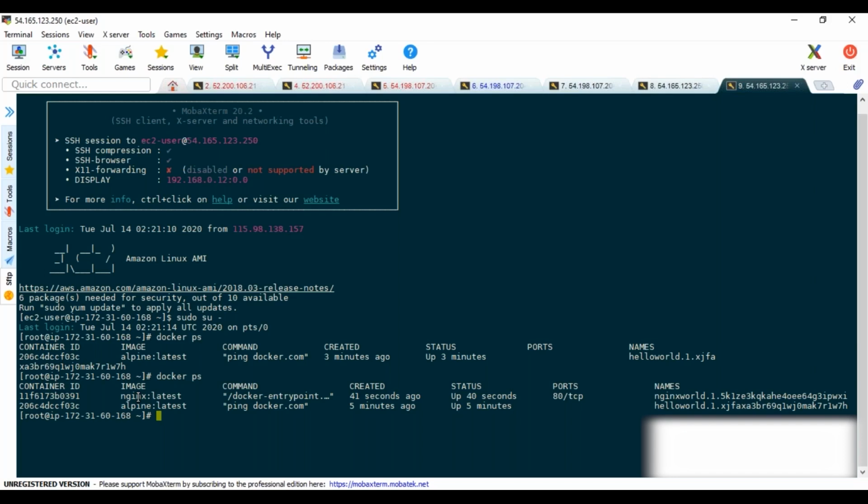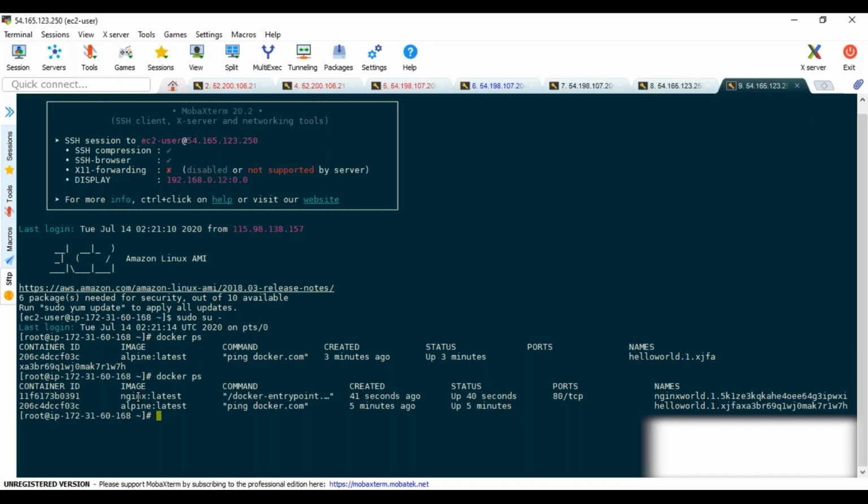So it is the same as a normal instance. The only thing is you need to do port forwarding. Otherwise, you cannot access it from the outside. Internally, from one container to another container, you can access it. But from outside, if you want to access it, you should do port forwarding. Then only it will be accessible. Okay, got it.